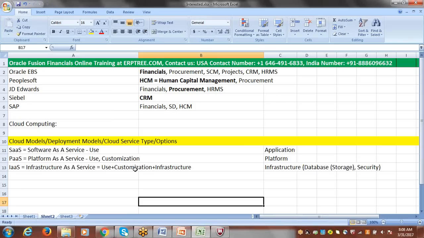Okay, fine, got it. Cool, thank you. So I believe, Laxman, to simplify, what you're saying is that in SaaS, the responsibility of an application developer is not there. Exactly, that's what I take. Correct.